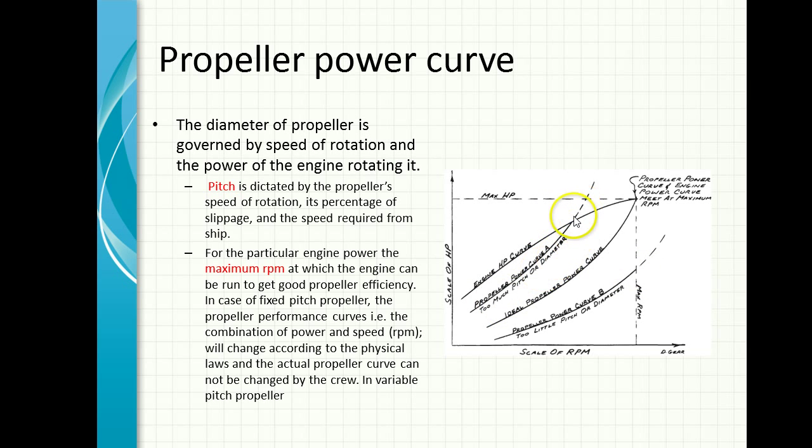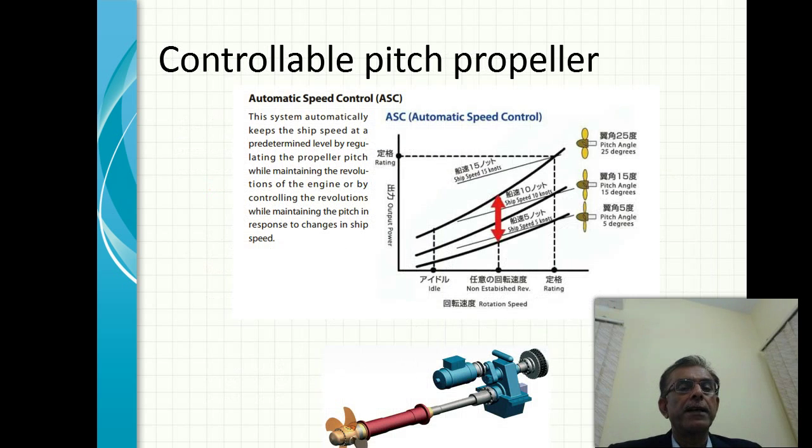Similarly, if you have too much pitch or diameter, it's also an ill fit, because the maximum horsepower is at a higher RPM. So in a fixed pitch propeller, you stick to the originally designed point, because it operates at a design point at the particular RPM. And as you come down the RPM, naturally the power would be less. This problem was surmounted by the controllable pitch propeller, especially in ships that need to be more versatile. The fixed pitch limitation was avoided by the variable pitch mechanism.